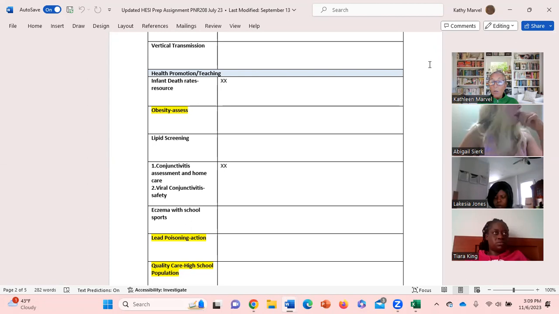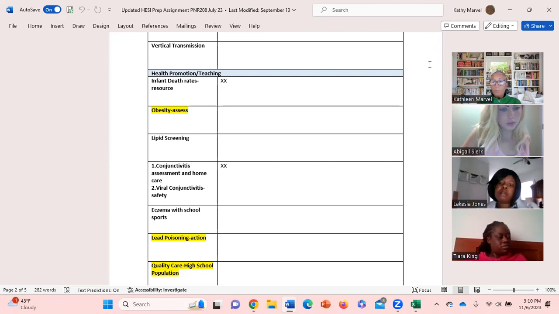How do we assess obesity? Through the BMI. What else? How else do we assess obesity? Think, what about assessing for obesity am I going to get asked? Like how often do you exercise? What type of foods do you eat? Yeah. So that's what you need to be thinking.